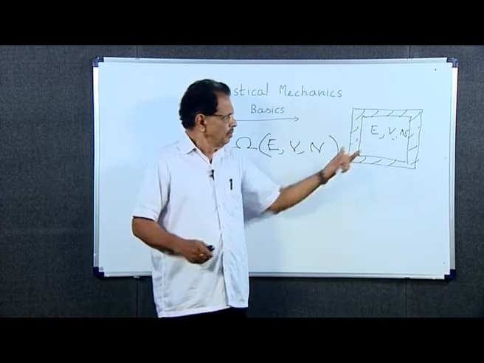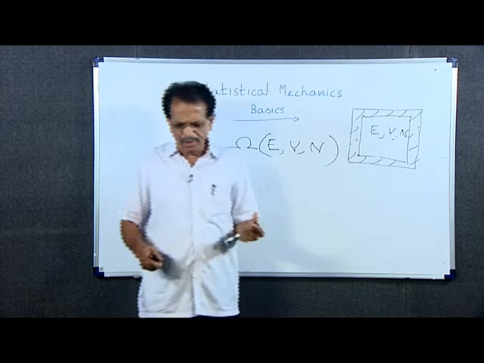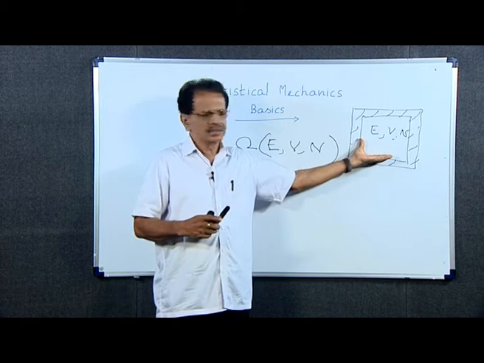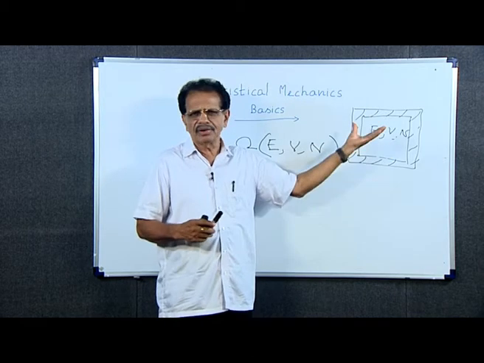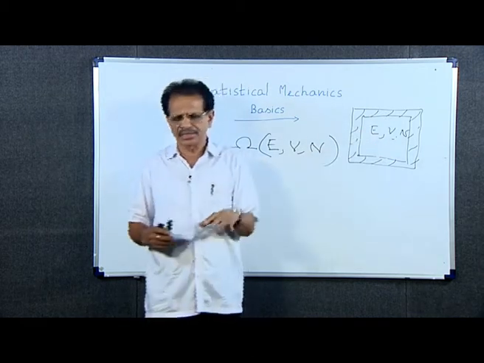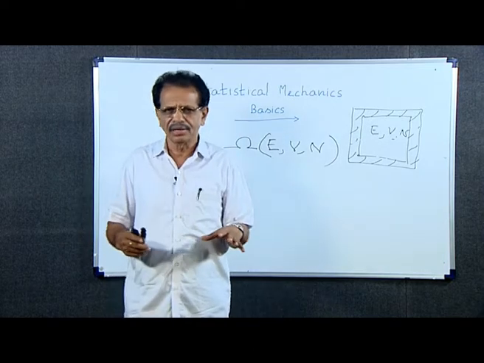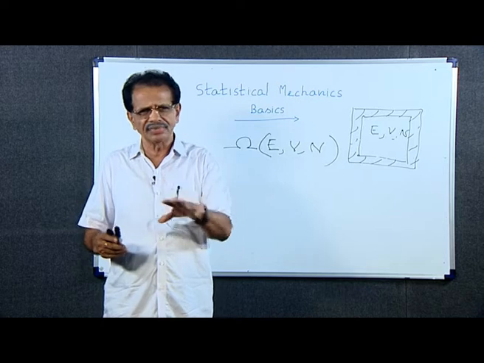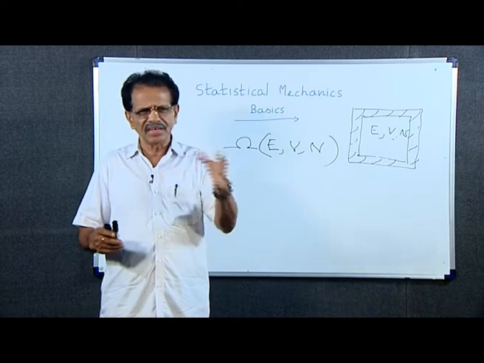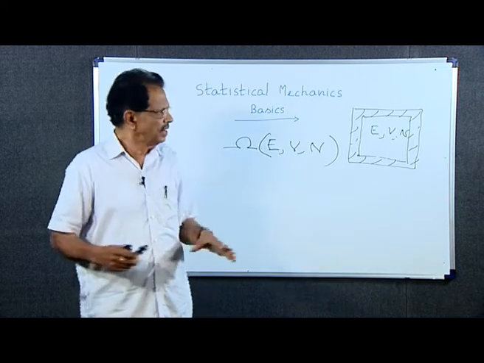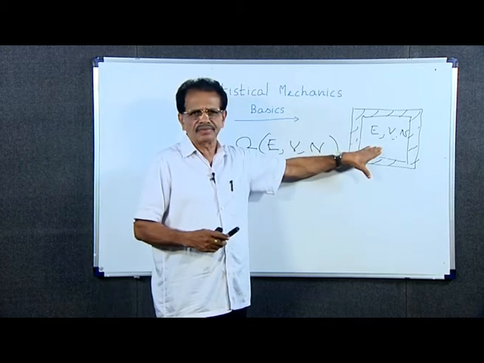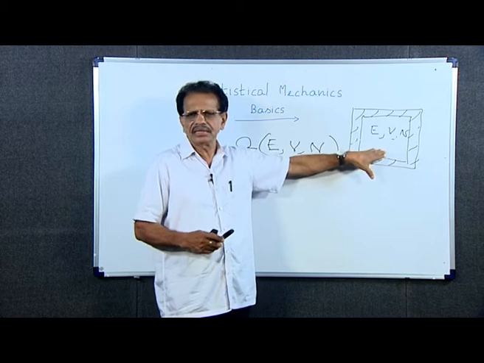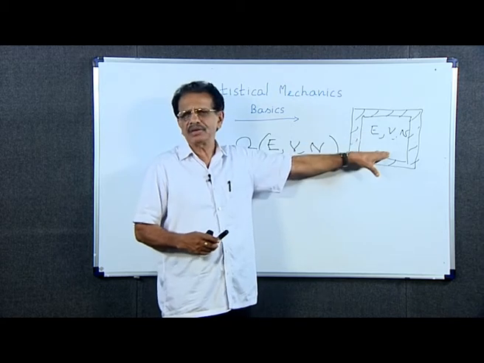So it's very difficult. How to handle that? In order to explain the physical properties, each and every microstate is not necessary. That is the success of classical statistical mechanics. Only the average properties are necessary. So the average, that is where the statistics comes in. With the average properties, you can discuss the macroscopic state. All we need to know is how many states are there that characterize the macrostate.